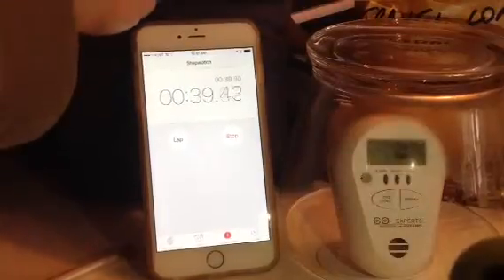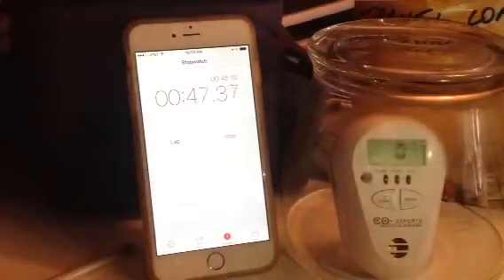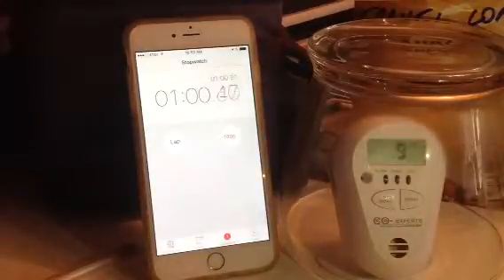So you can see the clock has been running for about 40 seconds. The first alarm set point on the home CO alarm is at 70 parts per million. You're going to see an immediate display at 7 parts per million, and your first alarm reading is going to show at 7 parts per million. Your first alarm is going to be heard at 10 parts per million — so you'll hear the beep. We'll let this little experiment run for about another 30 seconds.